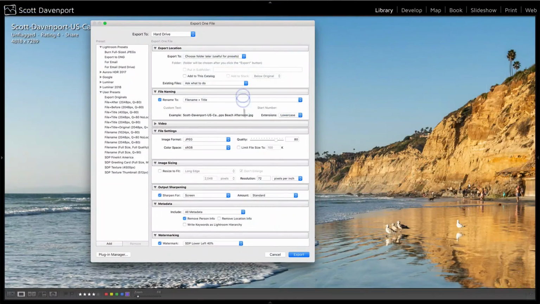One is something we have immediate control of, which is the quality slider. In most programs, you can set the quality of your export. And in Lightroom, that is over here in the file settings. When you're exporting, you have a quality slider. And as you might guess, if you take that quality slider and raise it up, you'll get a larger file. And if you lower it down, you'll get a smaller file. I'm going to ignore this limit file size option. We can do that in Lightroom as well. I don't tend to do that. And I tend to keep my quality around 80. That gives me a good balance between the file size and a good quality photo to share online.